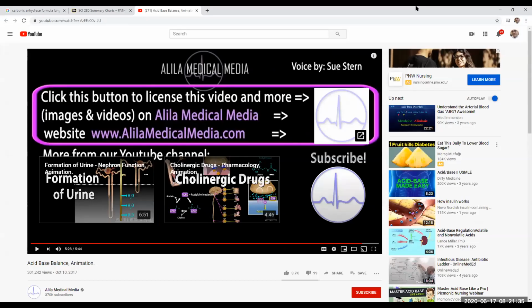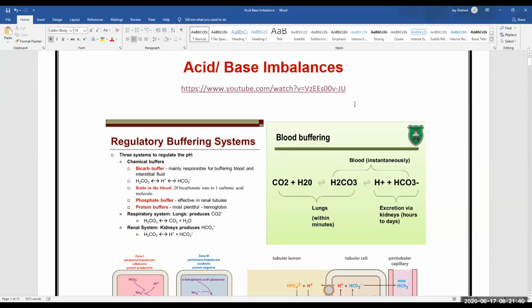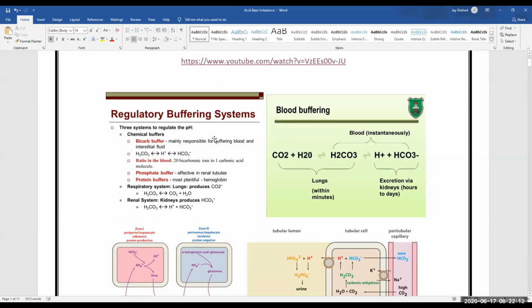Okay, so from that short video, that gives you a brief introduction to acid-base balance and how it's very important to balance what we call the pH of the body in general, and specifically the blood. Because acidity can really harm the body, and alkalinity can also harm the body, so we need to balance things out. The pH is very, very important to keep balanced.